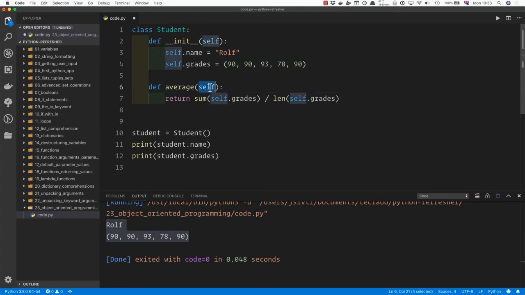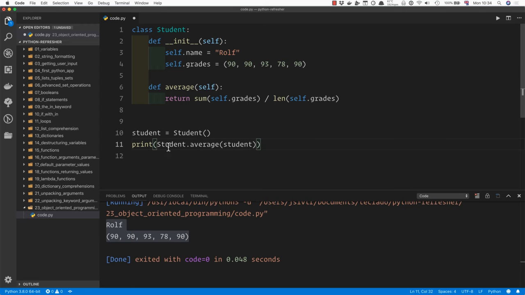So how does Python know that it is to call this method with this data here? Well, here's how it works internally. When you create a new class, the init method runs, and you get this new object placed in student. Then, whenever you want to call this method here, all you have to do is type out student, the class, dot average, and then of course, because this is just essentially another function, you put in there the student object.